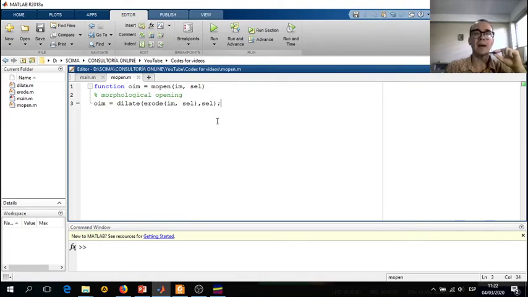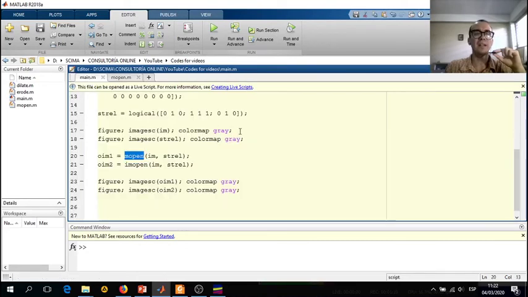Just keep in mind, it's very important to remember that we need to use the same structural element in erosion and in dilation. If you change the structural element, it's not the same. We are not talking about an opening operation.